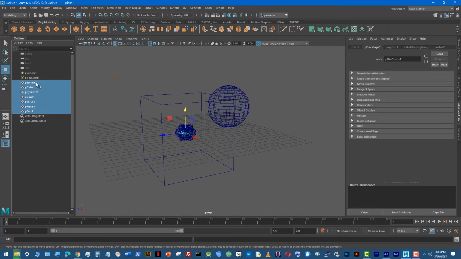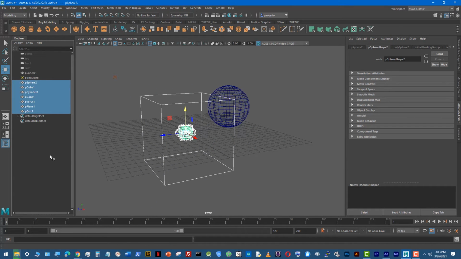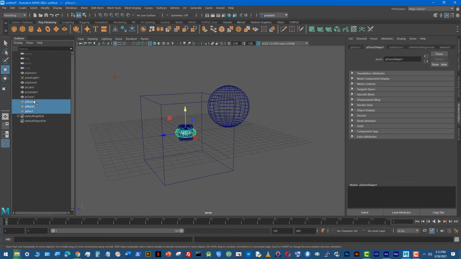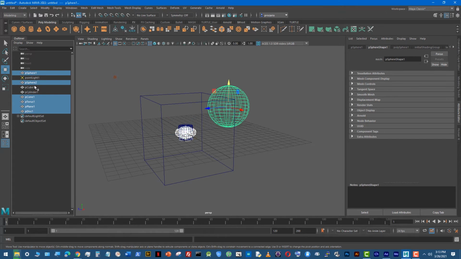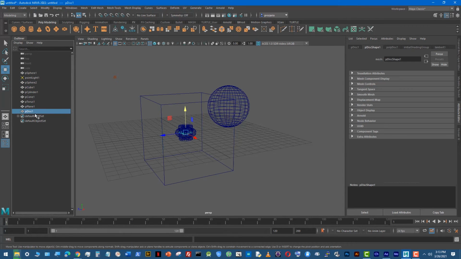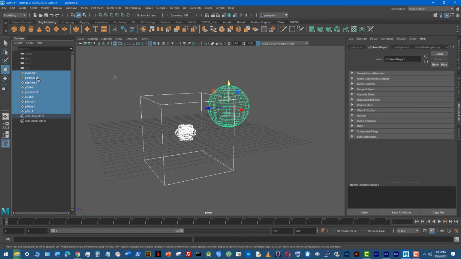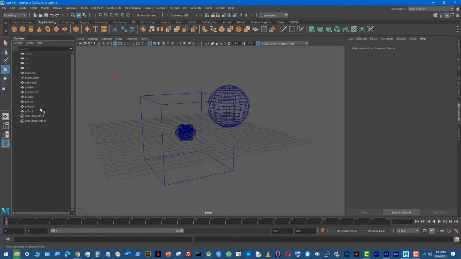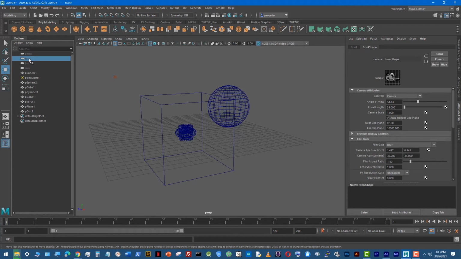So the other thing in terms of this outliner here, as I said, you can select everything individually by clicking on it. You can also hold down the control key to select multiple items. Or you can select the last one, hold down shift, and select the first one in a group to select all the ones in between. The other thing with the outliner, the ones that are shaded, grayed out, represent objects that are hidden.